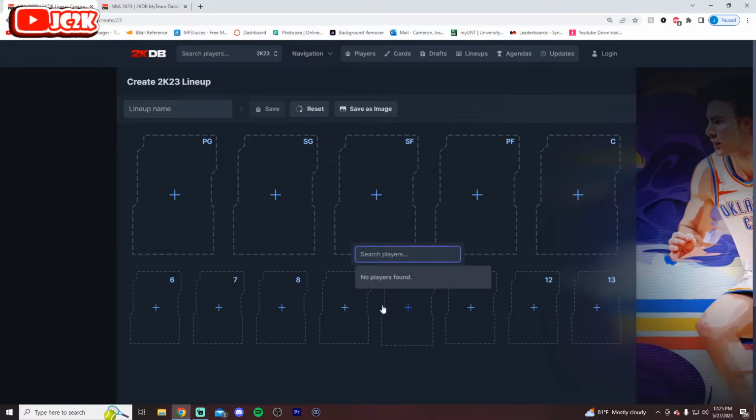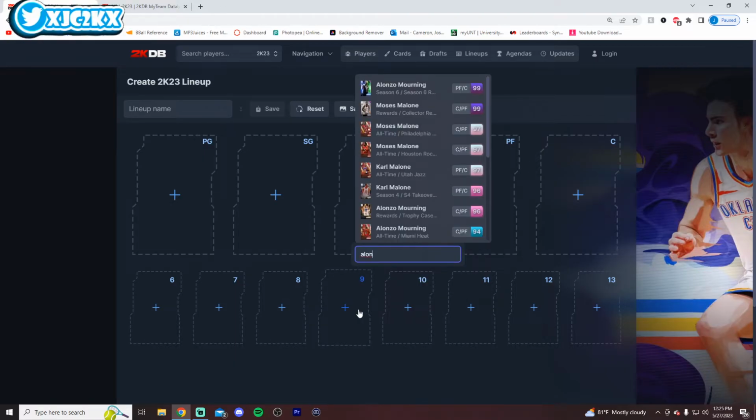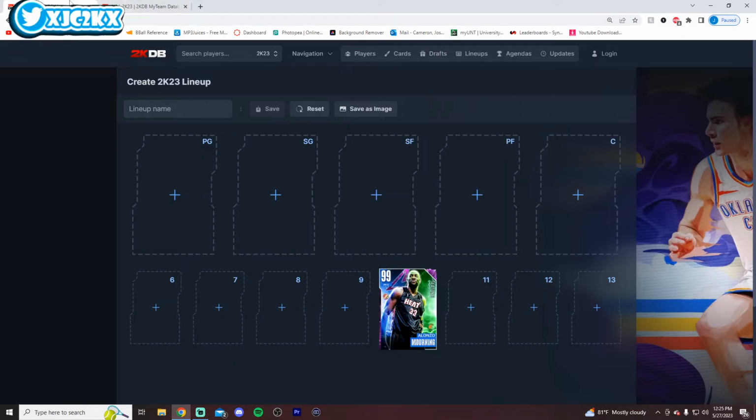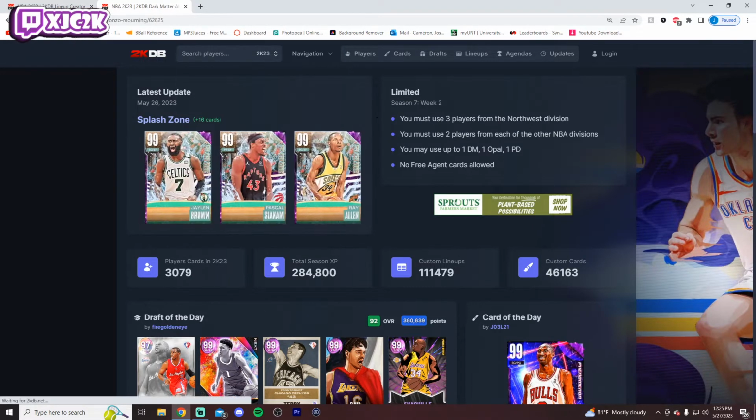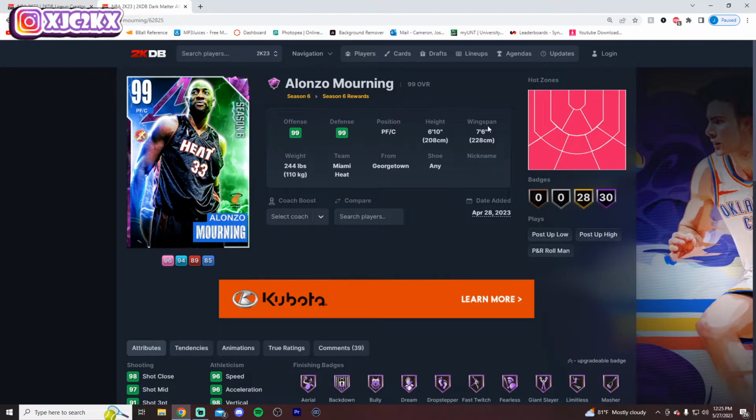Starting off with the number 10 spot, and this is a tough list, I gotta say, there are a lot of good power forwards, but I'm going Alonzo Mourning at number 10. I think his biggest flaw is the fact that he's a little bit undersized at 6'10" with a 7'6" wingspan, though the wingspan is incredible.